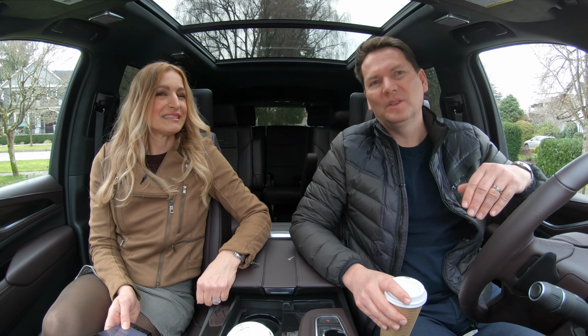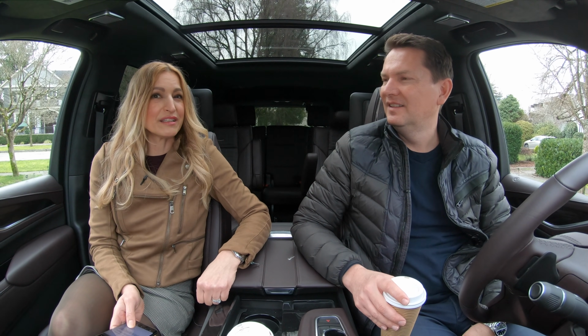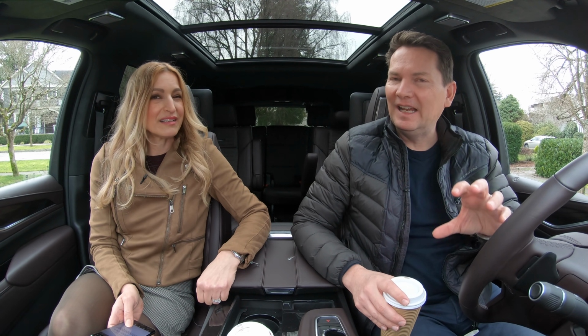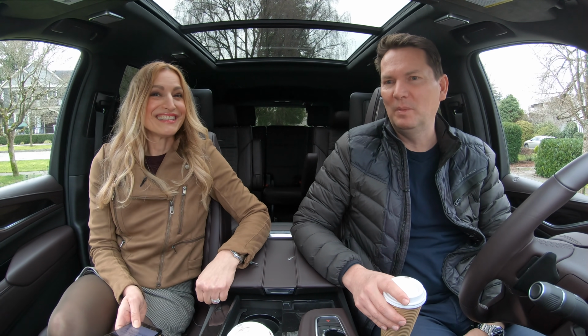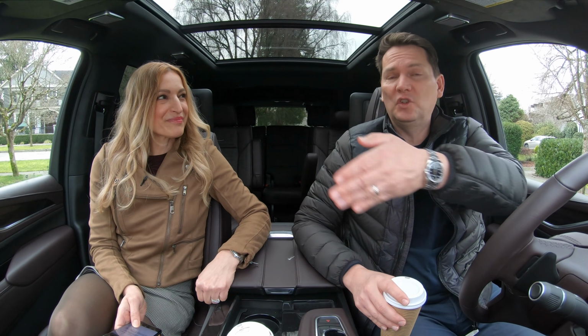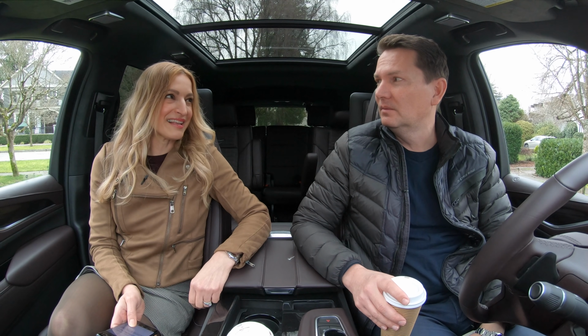It's like it wallows in its suspension, and you actually felt a little bit nauseous. Can you believe it? Andrea likes a firm ride, and this one's got a firmer ride, so much, much better. Yeah, and independent rear suspension offers you way more space on the inside now. Yes. And that's a big deal.